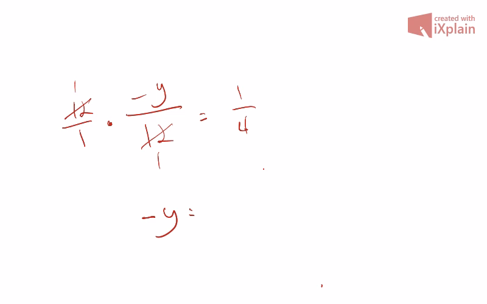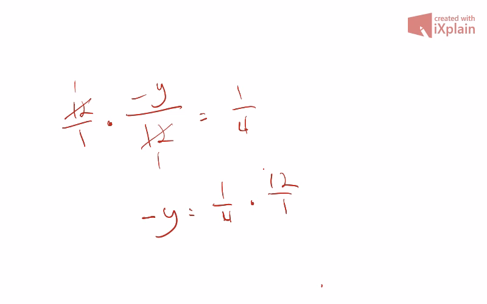Now we're going to do one that has a variable as the numerator. These are a little more tricky, but not that tricky. So we'll do negative y over 12 equals 1/4. So for this one, also, there's no addition or subtraction, so basically we just go straight to the multiplication or division. So in this case, you would multiply by 12 over 1 and cancel. So it would just be negative y over 1, basically. And then you would have to multiply 1/4 times 12 over 1.